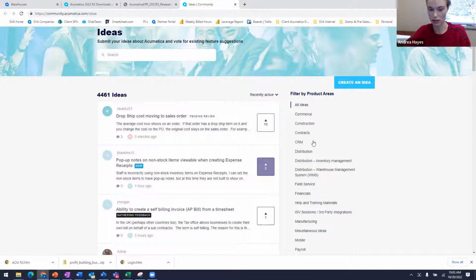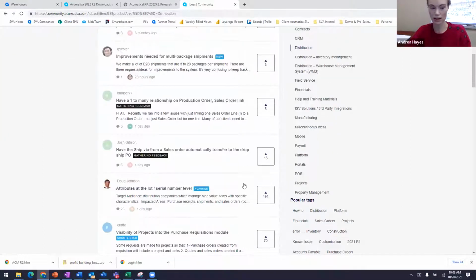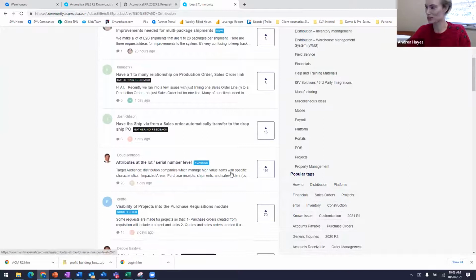So you can see all the different types of things that you can suggest enhancements for, and then you can certainly vote in this voting tool here on which ones that they should work on, right? So clearly this one got the most votes. So those are some nice resources to use as you proceed.